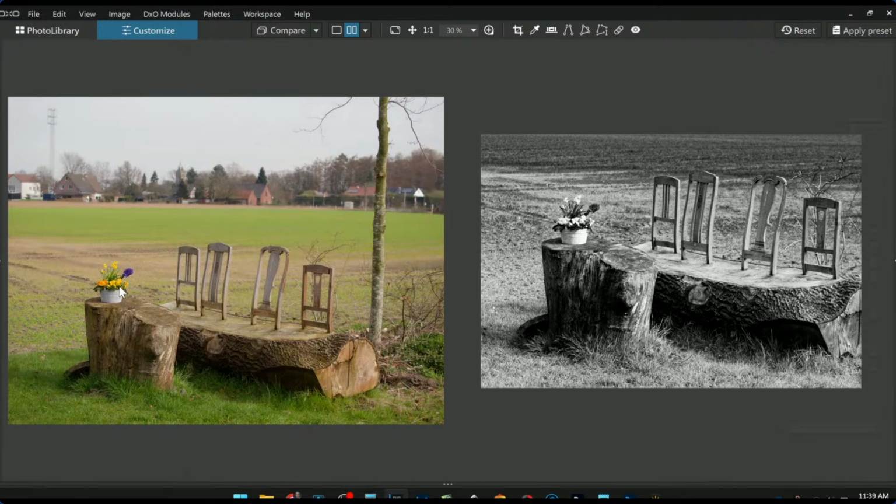And then I made the flower pot here sort of the brightest thing in the scene. So ideally your eye kind of starts here, then follows the chairs, then comes back around to see the grass. So you kind of got a spiral action going in terms of the composition. But yeah, I think it works well in black and white.